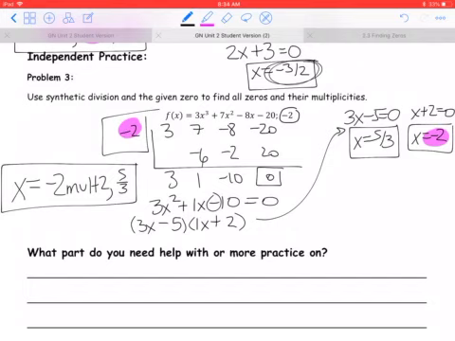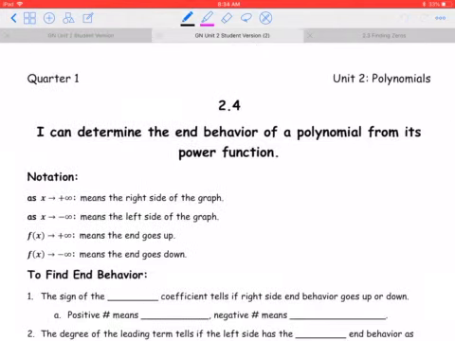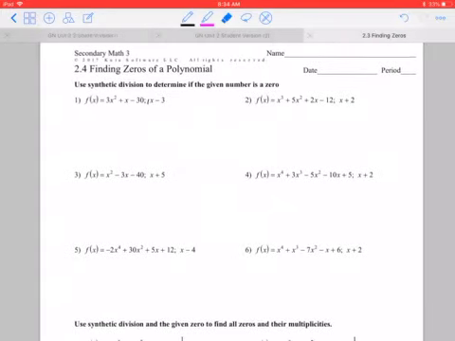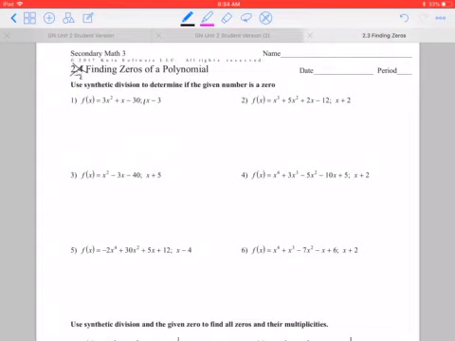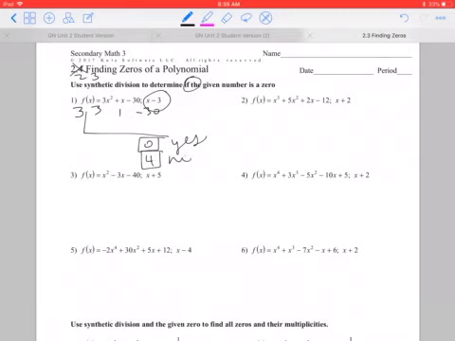Okay, last thing we need to look at is the homework. I just want to walk through a little bit with you. So for the homework, sorry, mine says 2.3 or 2.4. It is 2.3. Okay, on these first ones, all you're doing is setting up your synthetic division, and we just want to know if it's a 0. So they give us the first one, 3. Remember, switch the sign if it doesn't just give you the number. When you solve it, if you get a 0 here as your remainder, you say yes, it's a 0. If you get a number like 4 or something, you write no. That's what you're going to do on the first set.